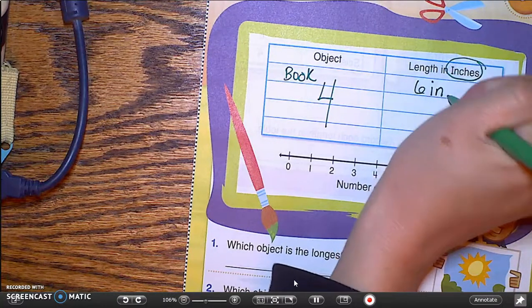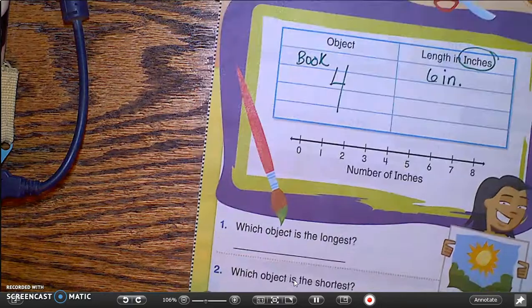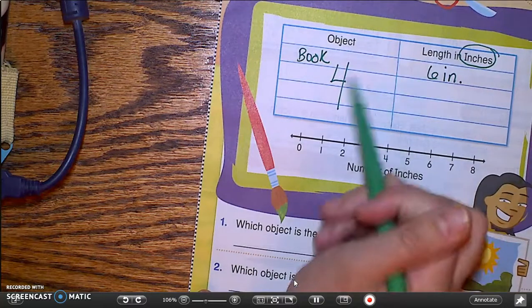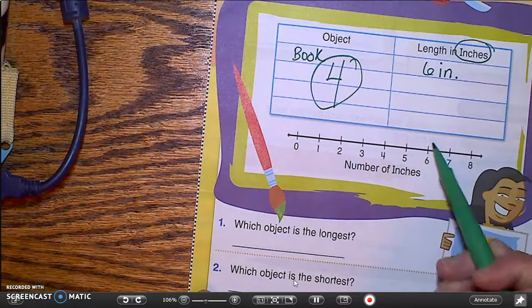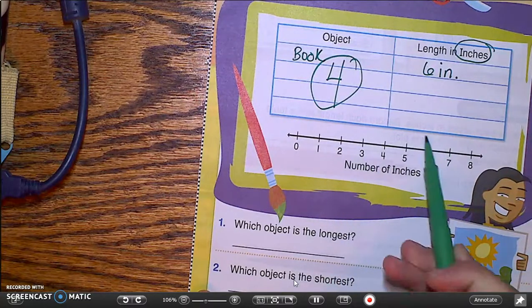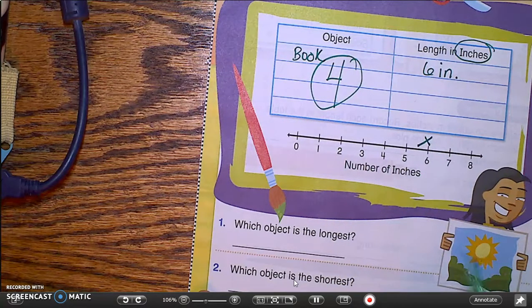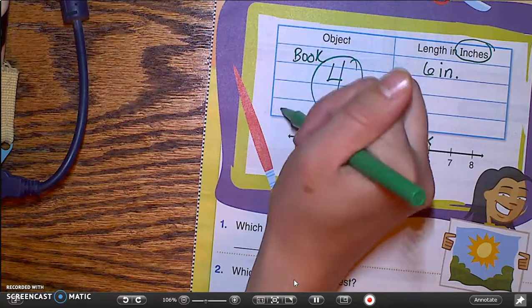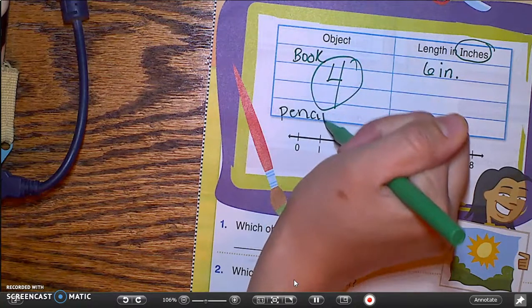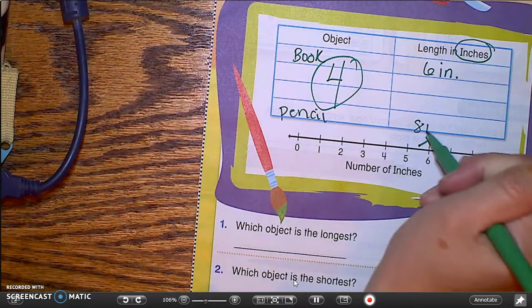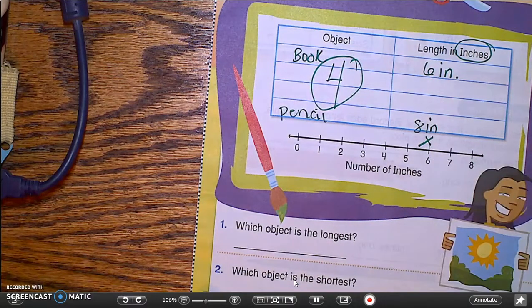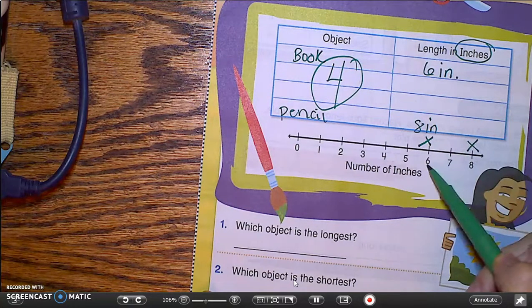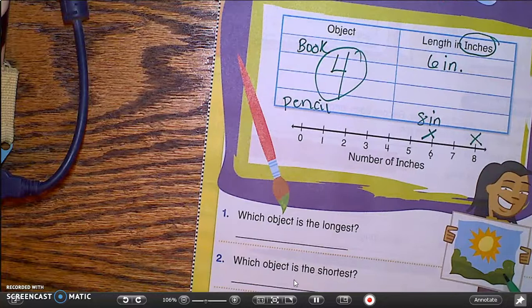Make sure you put the inches. I would put an X at the 6. Let's say I measured a pencil and that was 8 inches. You're going to actually measure. I'm just showing you. I'm going to put the X on the 8 to show that there's one object that is 6 inches and one object that is 8.